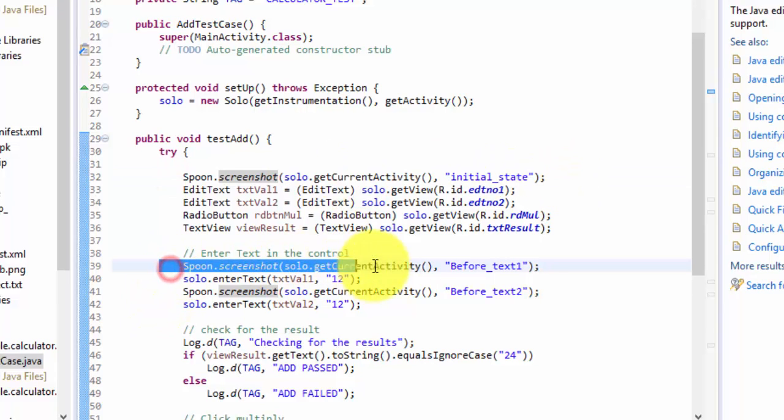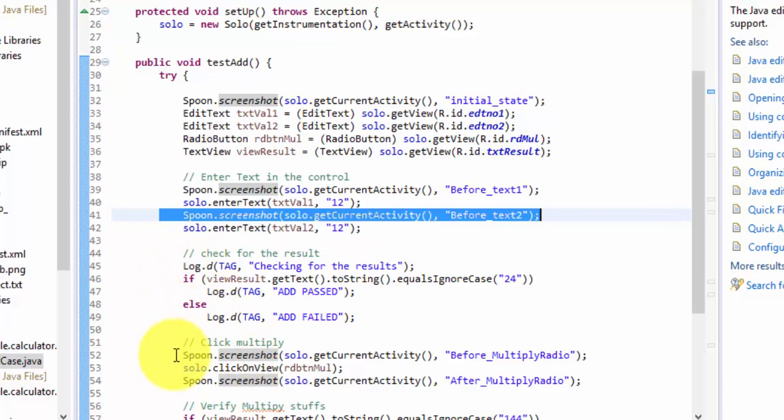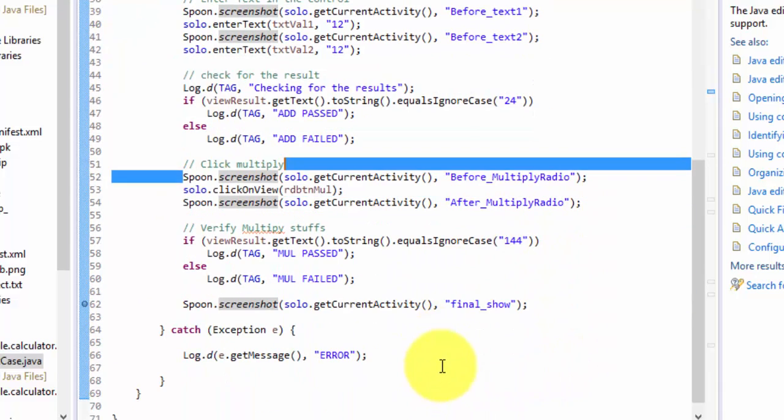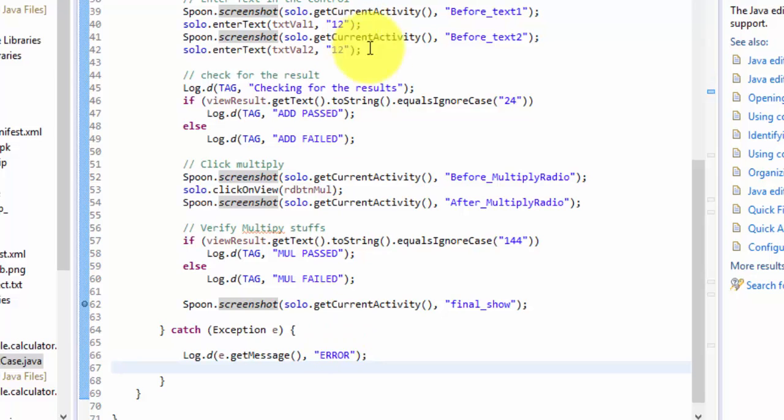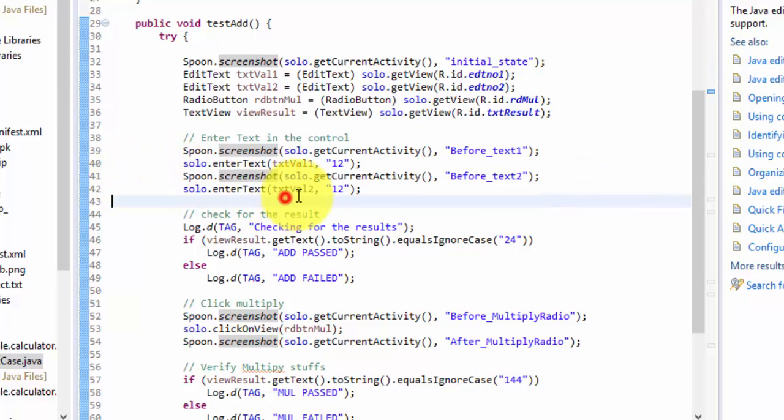And similarly, there is spoon screenshot, and there are two more Spoon screenshots as well. That's it. These are the 5 or 6 lines of code I have added. Basically, I want to take a screenshot of the application during the execution. I also want to see how it behaves in different devices. That is the main concept of the Spoon implementation itself. I want to run the test in a distributed fashion and see how things work, right?